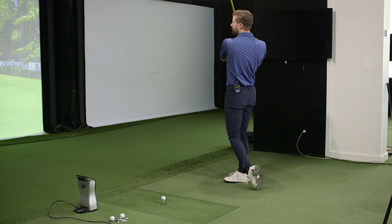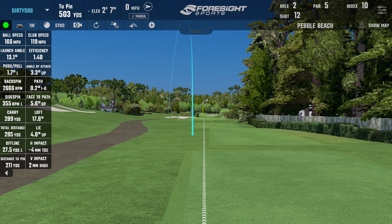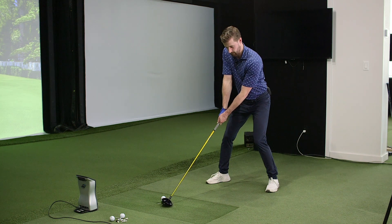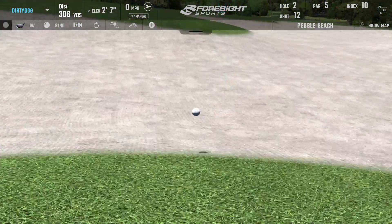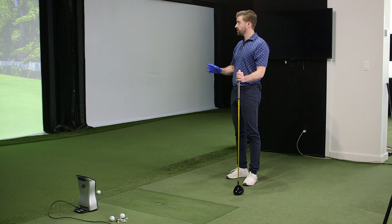How often have I ever seen a shot with the face 5.6 degrees open to path? Certainly not lately — it's a rare thing. Getting a little bit more toe-down deflection than normal — that lie of 4.8 degrees is probably the lowest I've ever seen your dynamic lie with a driver; it's always seven or eight. That's a swing that feels as good as I can hit it and it's not the flight I expect. That felt as good as any swing and it went left.